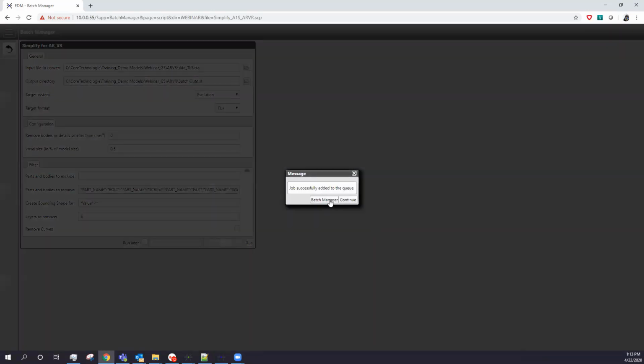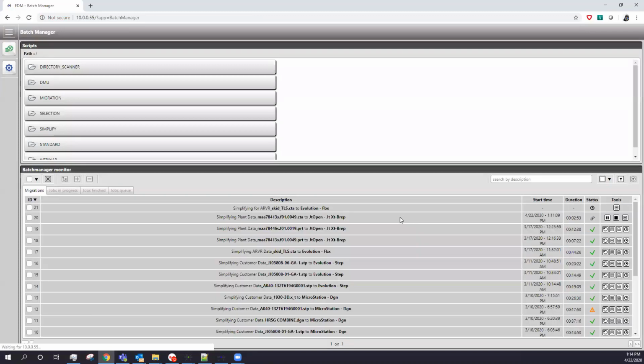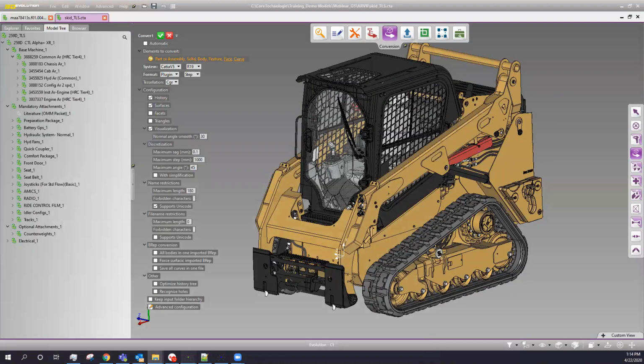So the same thing, I'll run this operation, and you'll see it kicks off a job. When I ran this before, the skid loader, a lot larger with a lot more detail and customization, took about 44 minutes to process. A little bit smaller, this is the 100 megabyte plant layout file. It took about 7 minutes to process, and this one was, I think, a 250 megabyte file, and it took about 12 minutes, 38 seconds to process. So now I'll show you the results of these files.